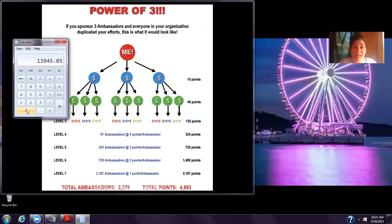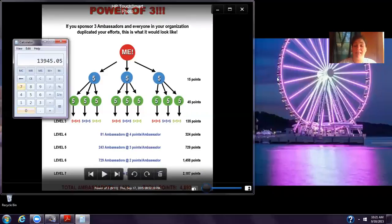It's just about building your team and letting your team build for you too. Now, we do talk about how you like to build your team wide. You like to sign as many level 1s as you can, let them work for you and sign these level 2s and 3s, because they are worth more points if they're up here. It's great that your team grows deep, but you want to actively continue to grow your team wide. Meaning, sign your level 1s and 2s, and then let them grow deep. But grow wide: you get more points for it, and you have a little more income potential by growing wide instead of deep. But like I said, just those 3 people, look at the power that gives you. The power of 3 is very strong in the Plexus pay point scale.